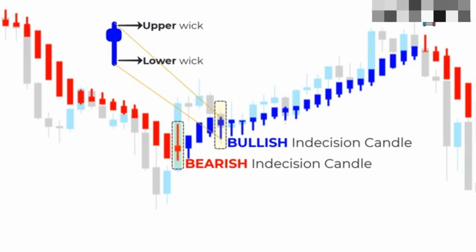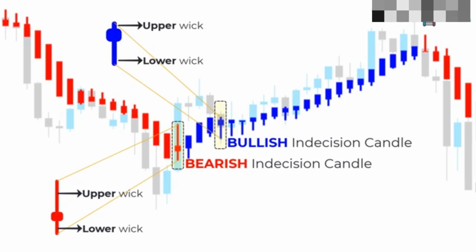Even though this candle represents market hesitation, it still provides critical insight. It signals a bullish tendency in the market. While traders shouldn't enter a trade immediately, this candle serves as an early indication that a potential buy opportunity may be forming. Now, if the lower wick is short and the upper wick is long, this is a bearish indecision candle.